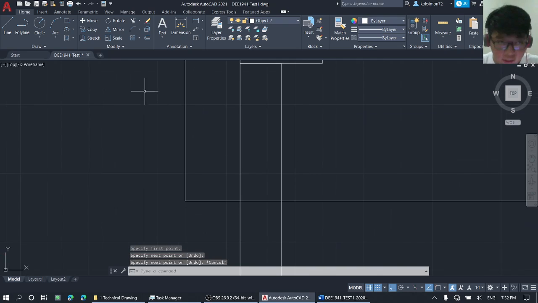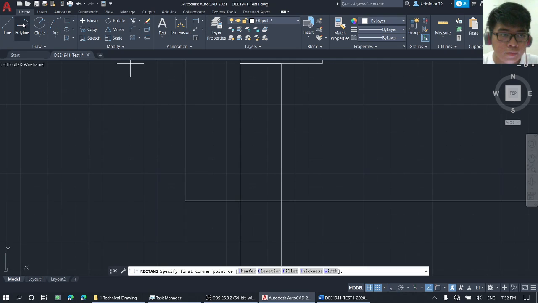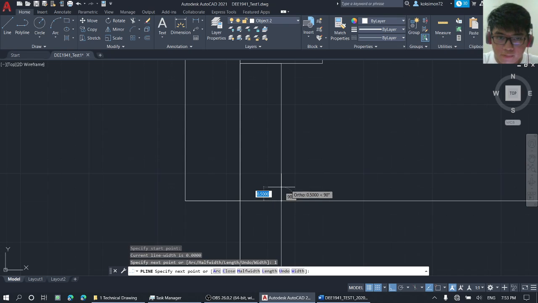This time I will draw two lines here. This is supposed to be one. This is the start point, and then I will add one up. This is the polyline. Mark it off so I can see clearly.